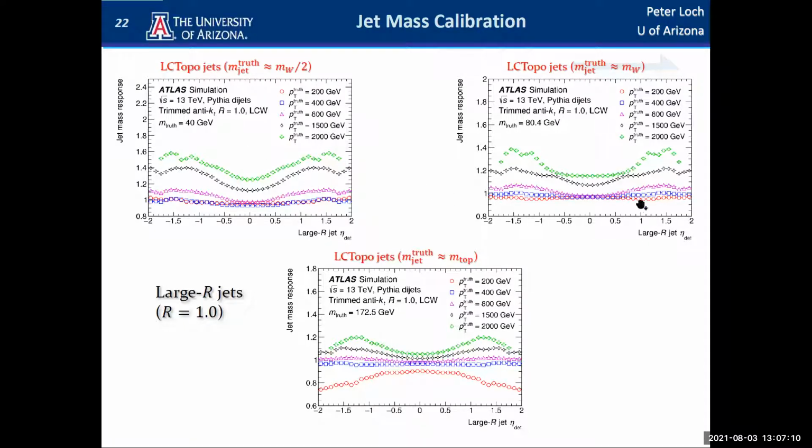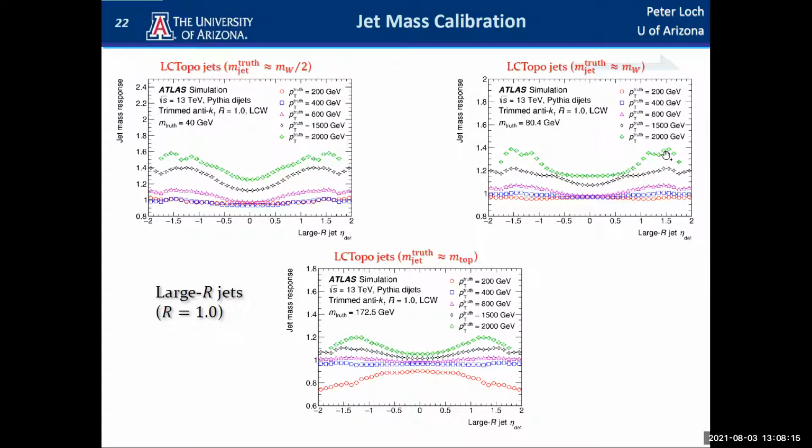And you can see the shape of these response functions depends on which window of mass you're looking at. The left one is at about half of the W mass. If you go to the W mass, there's clearly a change. At higher transverse momentum, the response is a little better. It gets closer to 1. And if you go to the top mass, you see that the low energetic jet, if you only have 200 GeV, seems to not respond very well. But that is expected because at 200 GeV, the jet cone of 1 is actually too small to fully capture the top inside the larger jet, and we will talk about this again next time. You typically need about 350 GeV to more or less fully capture the top decay into a larger jet of size 1.